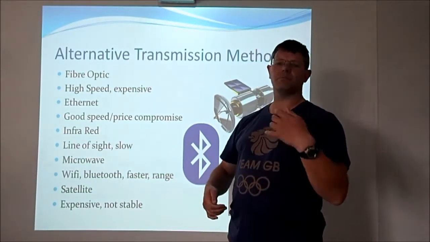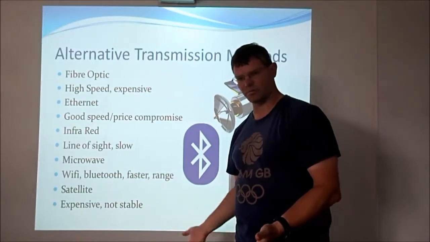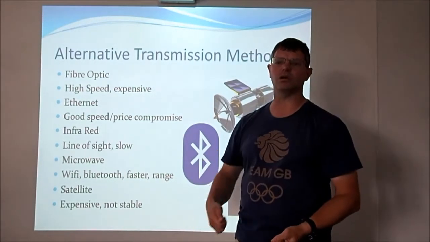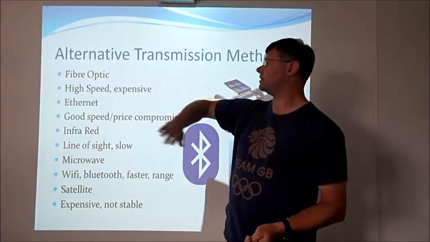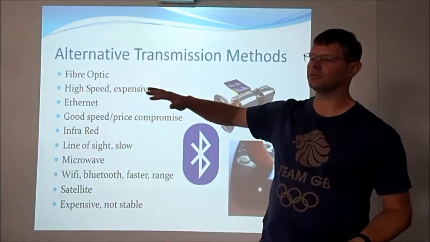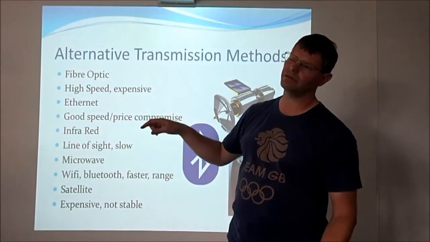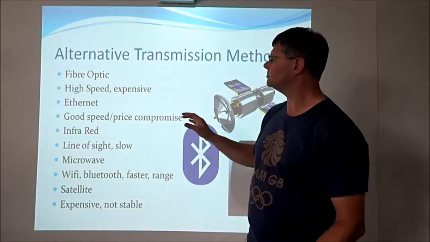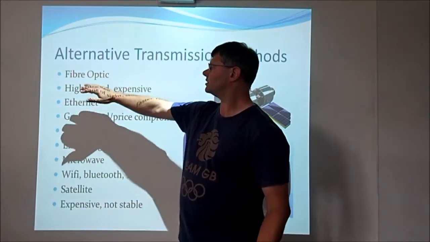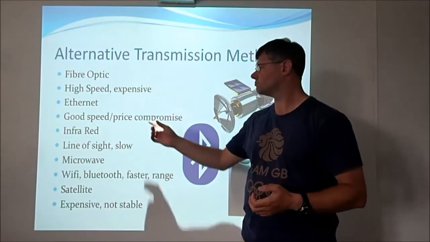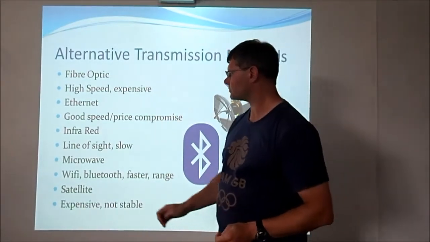Fibre broadband is faster than normal broadband because it's using fibre optic cables, and it sends the information down to you a lot faster. Anything for big data use, like the internet backbones that we talked about in a previous video, you'd be using fibre optic because you want the fastest speed possible. But for just general office use, Ethernet cables are fine.